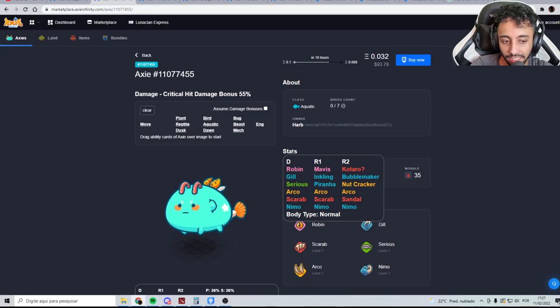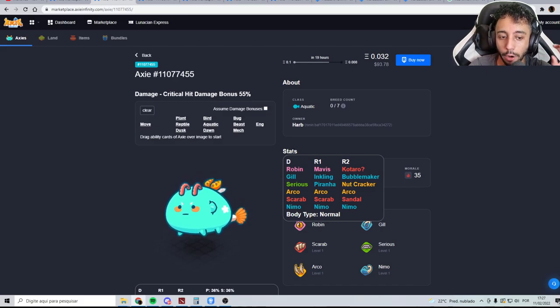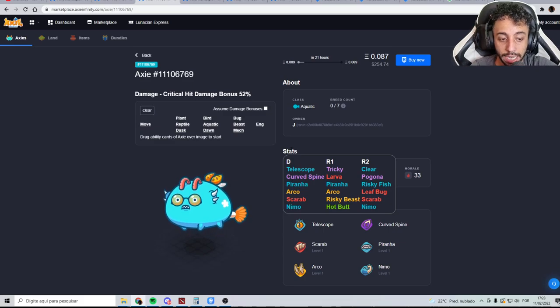The reason it's actually showing some impurities in the eyes and ears is that I didn't actually filter for the eyes and the ears. So this is just a quick example. But 0.032 is so cheap. This is so cheap.